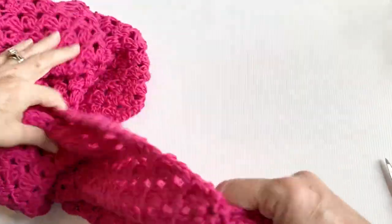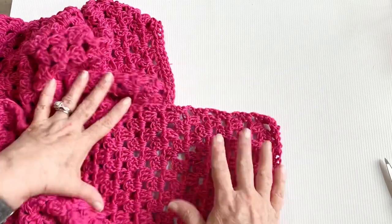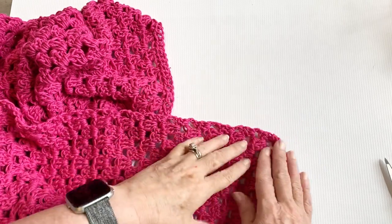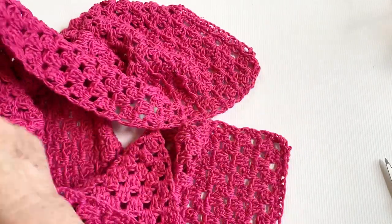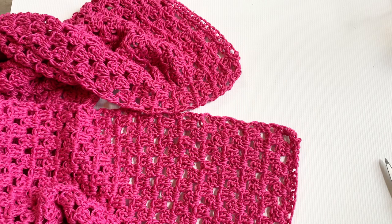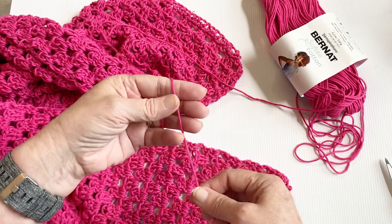I'm going to do my front panels first, where I'm going to work all the way around. We're going to work a half double crochet all the way around the front panel, around the neckline here, and down the other side of the front panel. And then we're going to chain one, turn, and do the same thing. I'm going to do probably about 3 rows of the half double crochet, and you may want to do more or less. That's just up to you. Or you could do double crochets, whichever one you want to do. But I'm going to do some half double crochets.